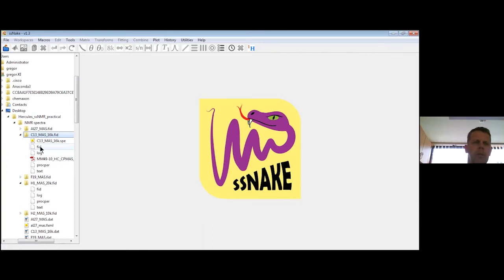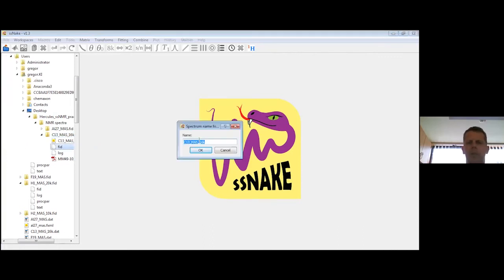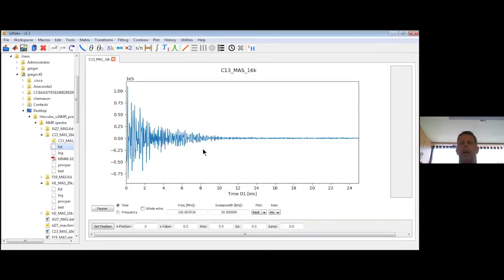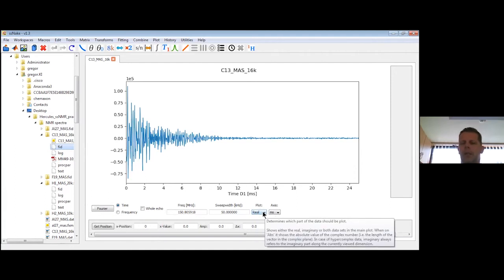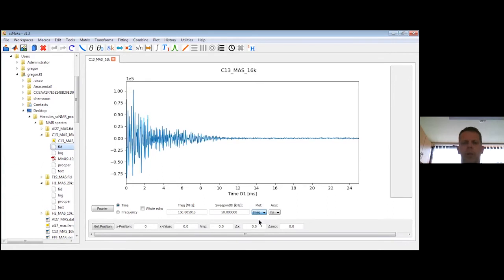In this file selector, we select this one, confirm, and there we go. What we see immediately is a time domain signal. Actually, it is a real part of the time domain signal, a real part of the FID. Snake also offers us to take a look at the imaginary part, or to see both parts at the same time.